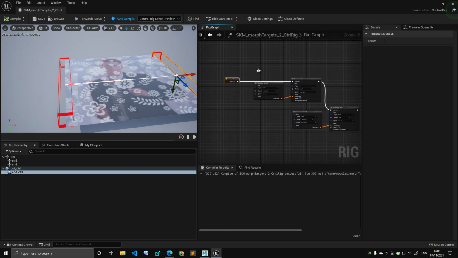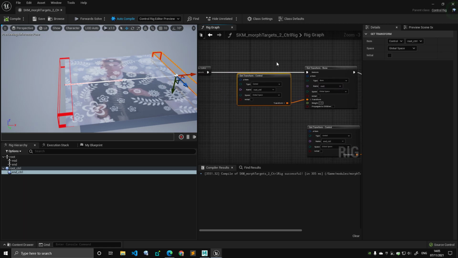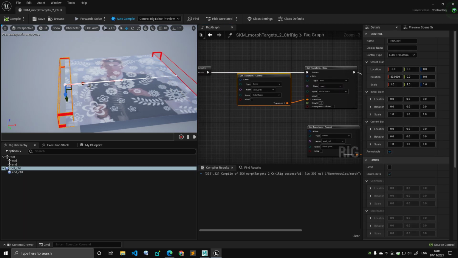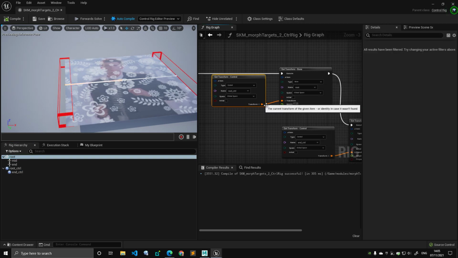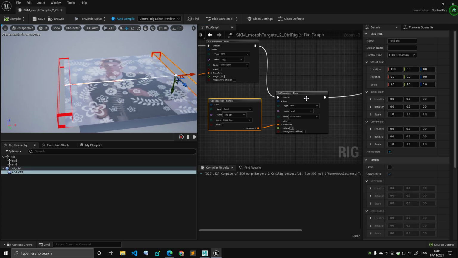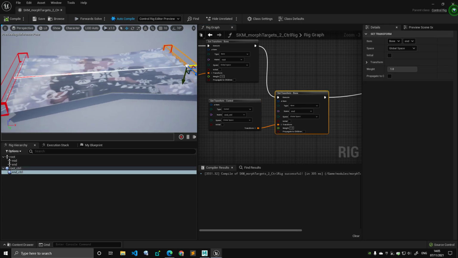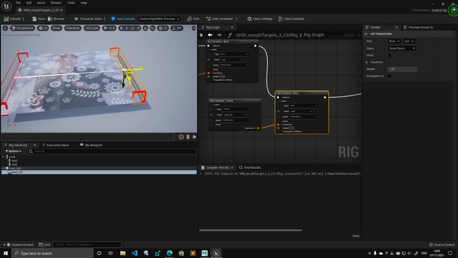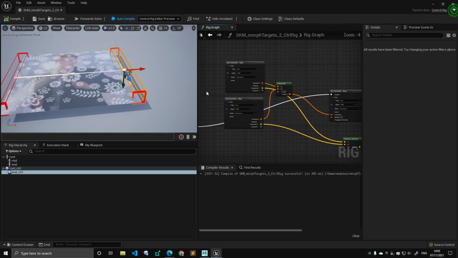In the forward solve, I'm simply saying the root control drives the root bone transform. The end control drives the end bone, so the final bone. What happens in the middle?